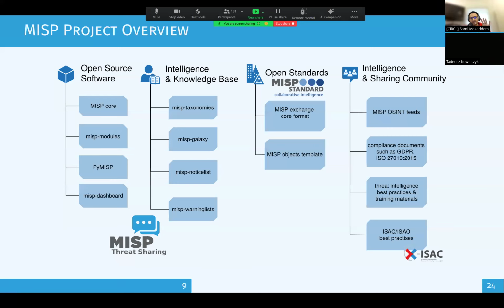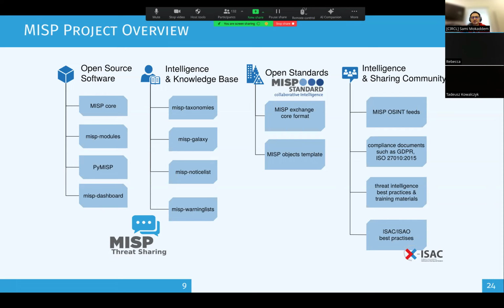But in addition to this application, we have many sub-applications or companion applications that integrate with MISP. For example, MISP modules is an enrichment service that can run as a companion tool and offers MISP, or any other tool, a means to perform enrichment of your data. By enrichment, I mean getting more information out of the information you provide. For example, if you have an IP address, you can get its geolocation, and to do that we use this enrichment service to resolve the geolocation of that IP address.